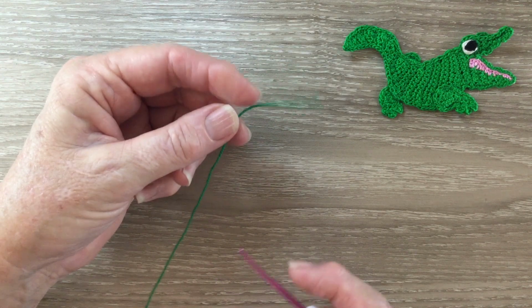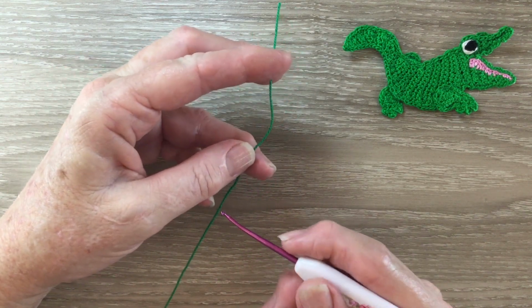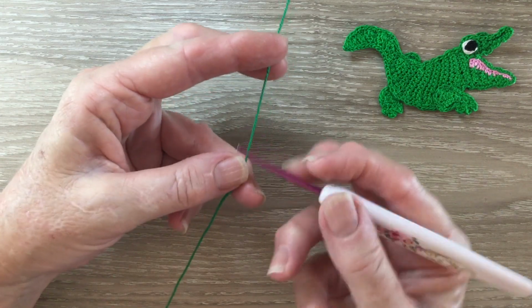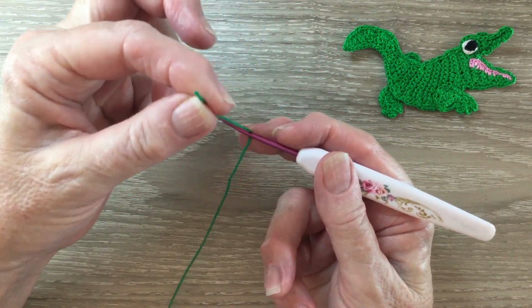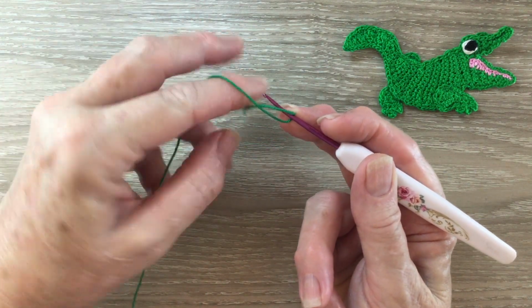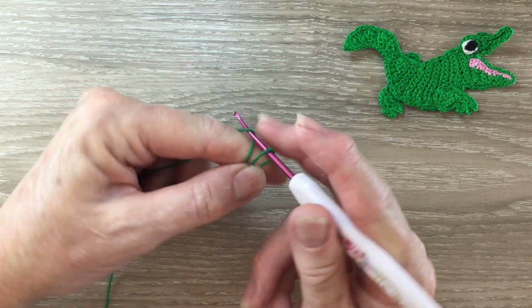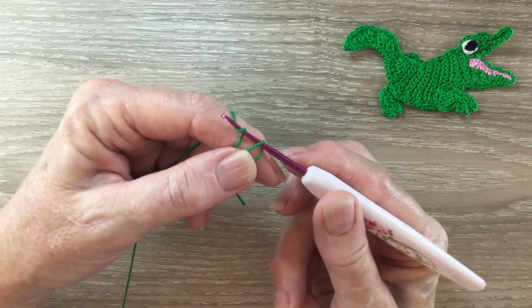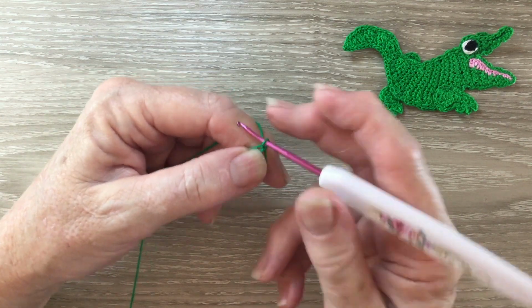So I've got my green, my main colour, and I start with a magic loop. There's lots of ways to make a magic loop, but I like to put my hook on my yarn and bring the short end over the long end and take the long end over the short end to make a circle. Then put the yarn around the hook and bring the hook with my yarn at the end through the circle. And there's my magic loop.